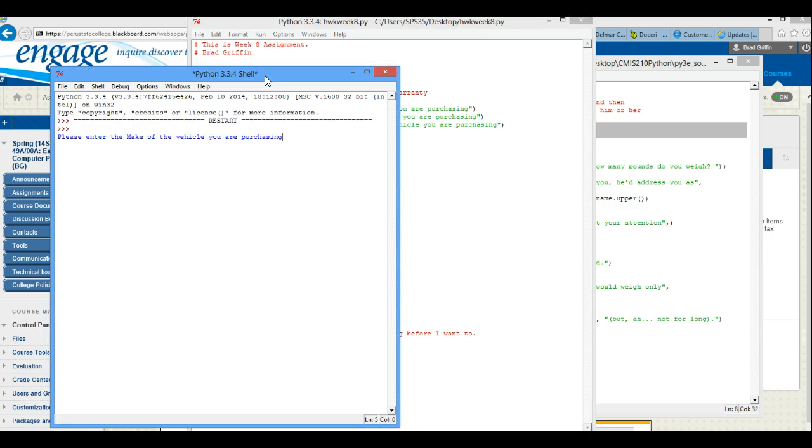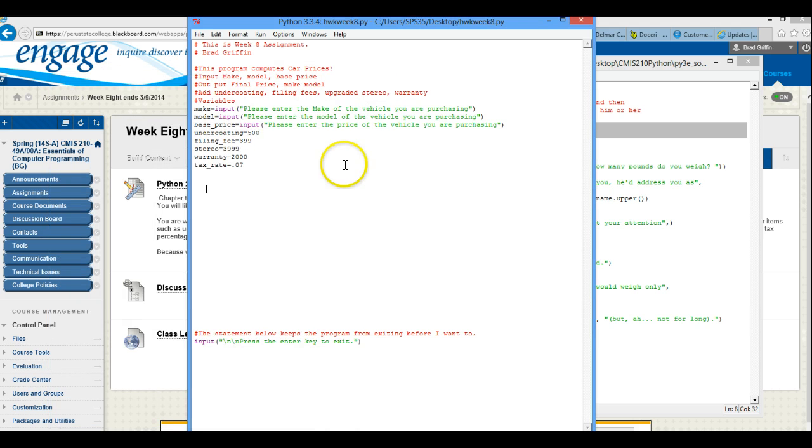And so when I run it, okay, please enter the make of the vehicle you're purchasing. And so one thing I see already, when I start typing, notice where I'm going to type. So I'm going to purchase a Lamborghini. The model. And the base price is $10,000. So I see an issue already. So notice I need to put some spaces in there just to make it cleaner. But does the program functionally work so far? Okay, great. So I can close out of the shell or press any key to exit.